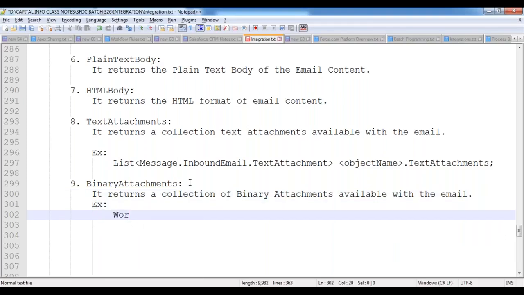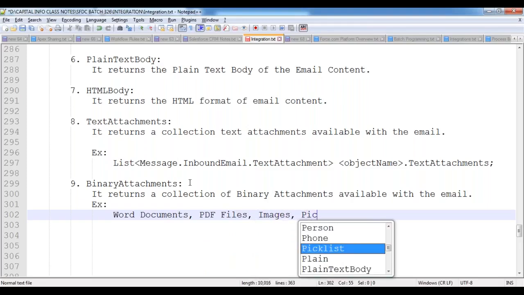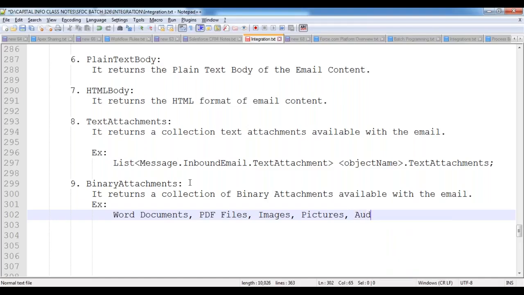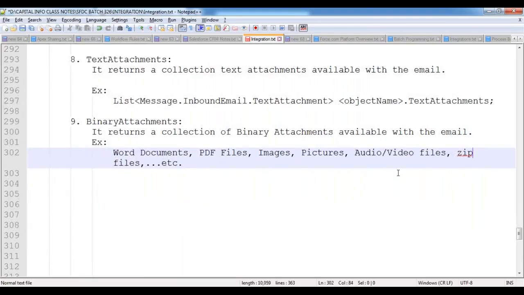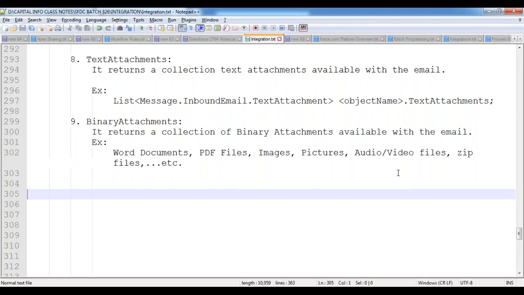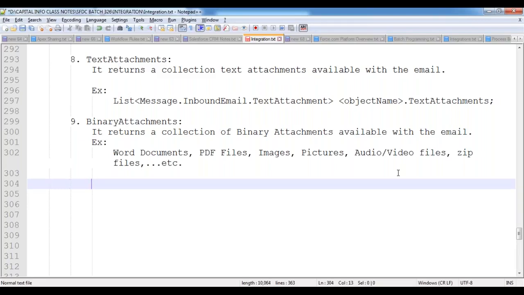For example, Word documents, PDF files, images, pictures, audio or video files, and zip documents, zip files, etc. These are the various properties available as part of text attachments and binary attachments.